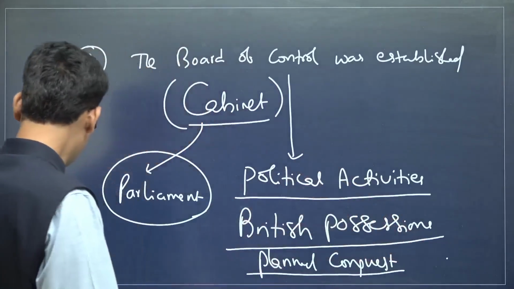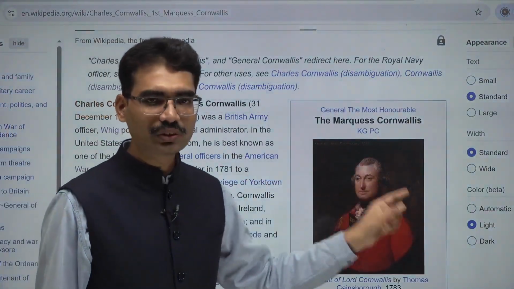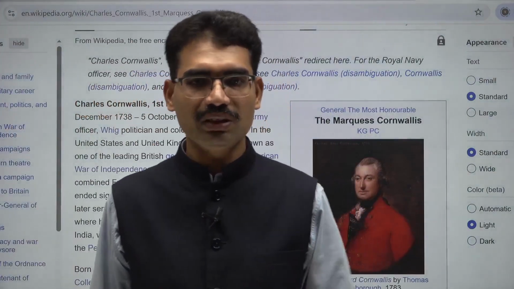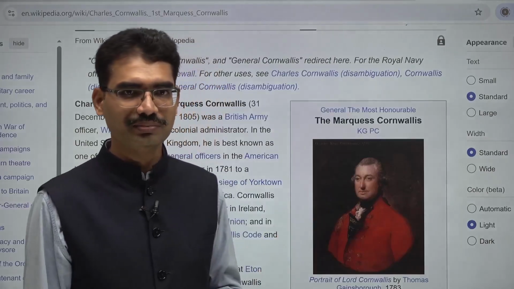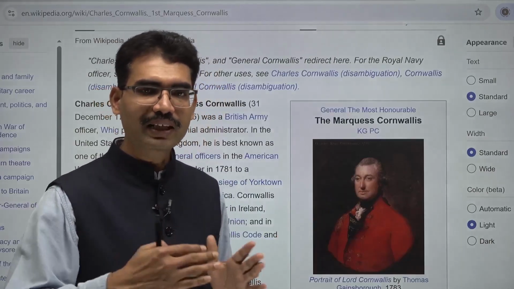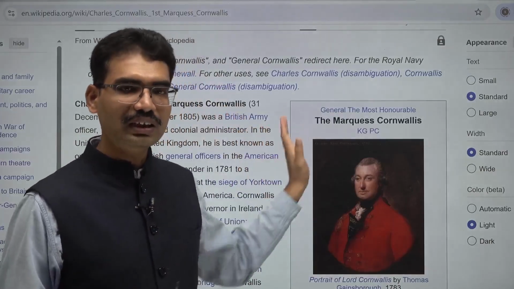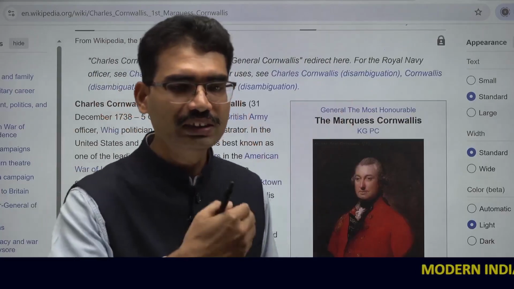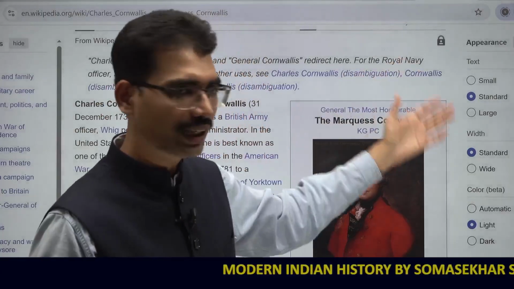In that context only, after this law, Cornwallis will come. He is going to reform the administration also. He is going to try to remove the corruption in the administration. In fact, he is considered the father of Indian civil services. Do you see how planned a manner they are going to change the administration of India? Our chapter is the colonial administration. This is what is happening. And all these steps gradually led to the final Indian Constitution in 1950.